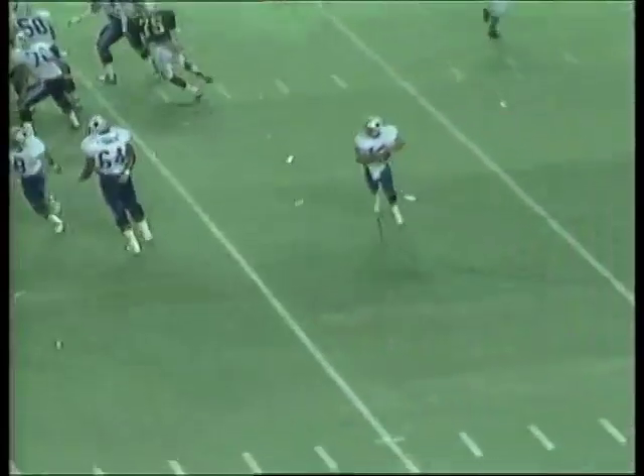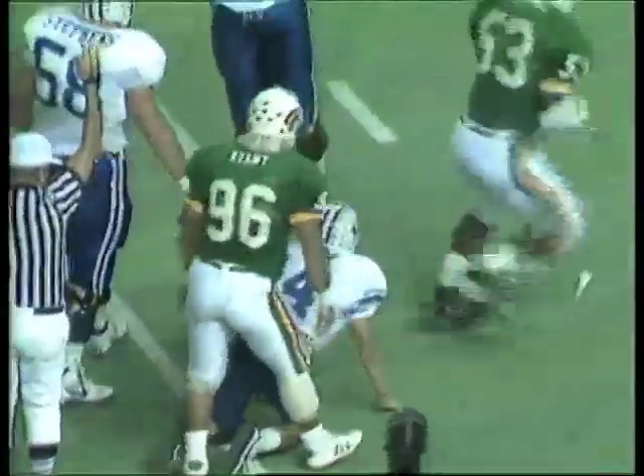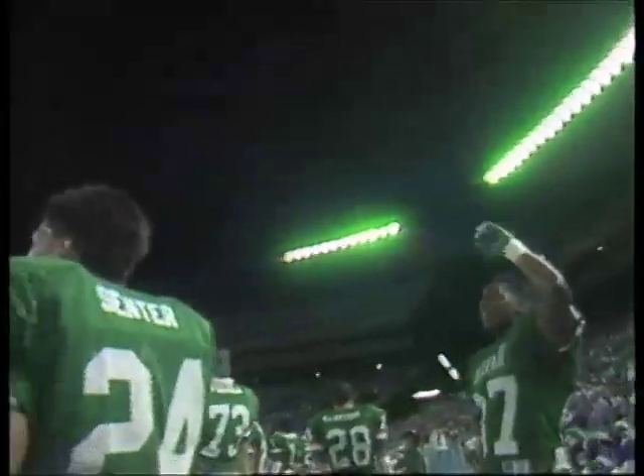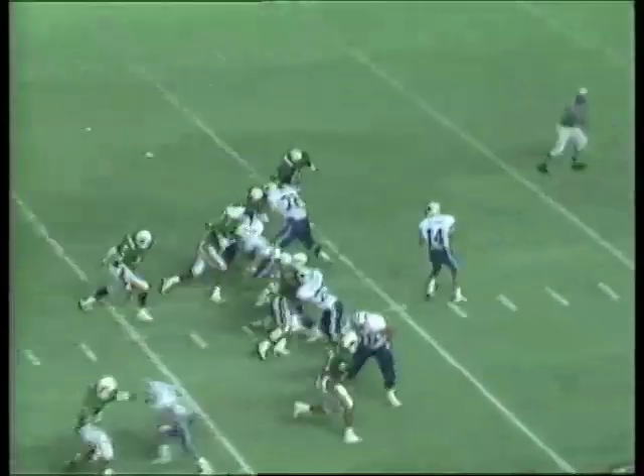Detmer fakes the play action — Rowley has all kinds of time and room, still looking — he will run it. Now he's being chased — Talley has it back at the 15. Herman Talley wouldn't give up. Detmer was trying to do it again on defense and Talley took him off the floor. Detmer — hit by Odom — sacked! Is it a safety? Is it a safety? They say no and they put it on the 3-yard line.